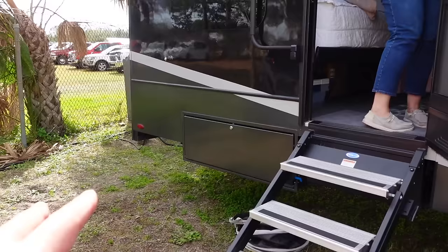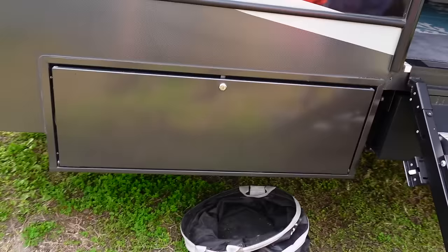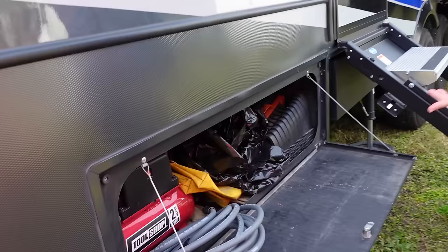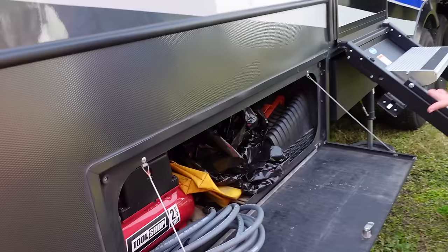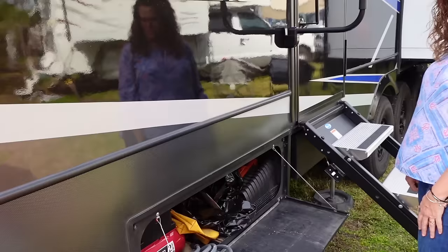That front storage bay came stock on the Fusion — a lot of people are putting mini air compressors in them. They have a small air compressor and sewer hub stuff in there. There is a power outlet and a light inside. You can run an extension cord through there when at a campsite. That's an issue with their own toy hauler — very little outside storage. The Fusion has a 13-foot garage, but they don't want to use the garage as a storage unit.